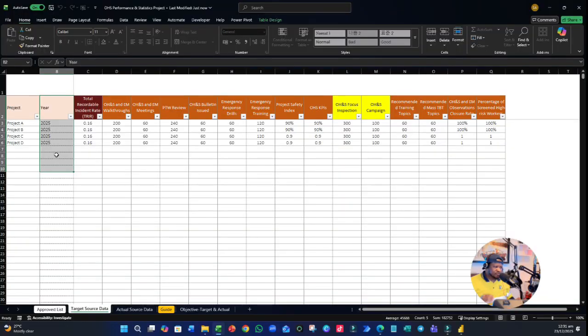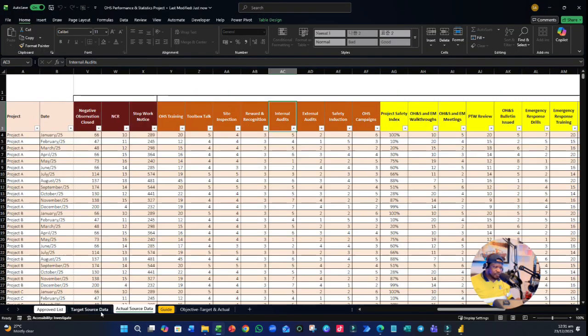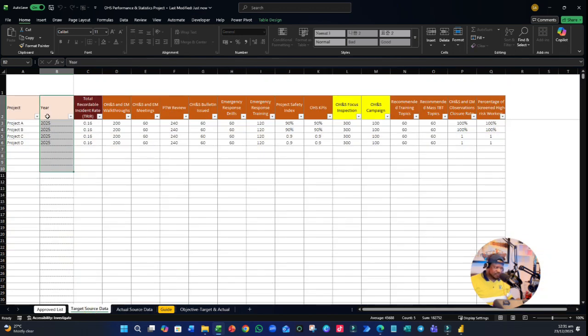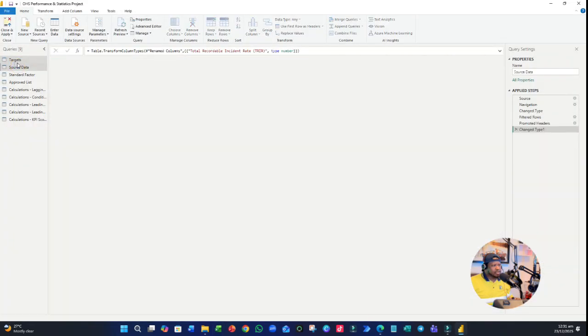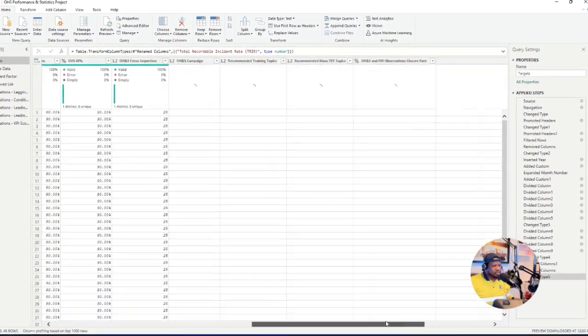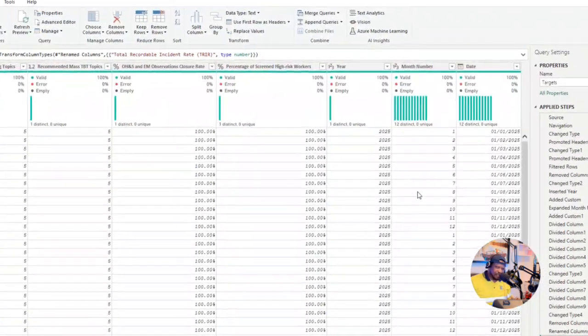So in order to compare the actual month against the target month, we need to find a way of converting this year into a proper date format so that we can extract month from the date, and then we could even extract quarter and all of that. So when you come into the target, what we did was that we introduced month number into the data set.